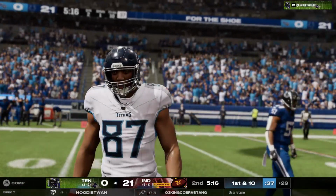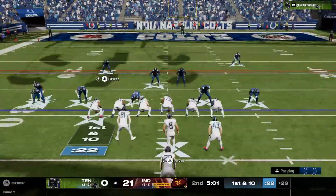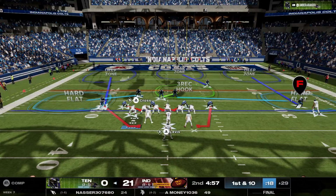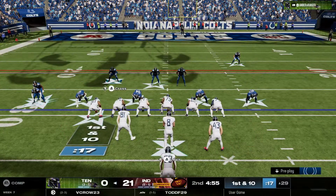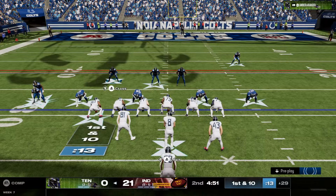And finally, we see this offense find a little bit of life here early in this first half. They've struggled to get anything going early on, but at least this play has them on the move. Now, can they finish this drive and finally put some points on the scoreboard here in the first half?